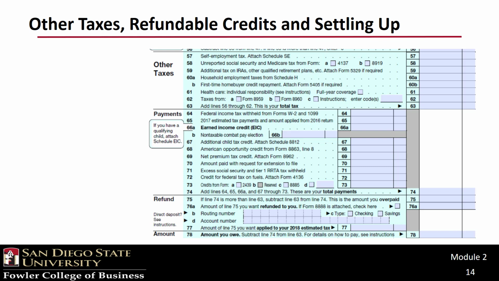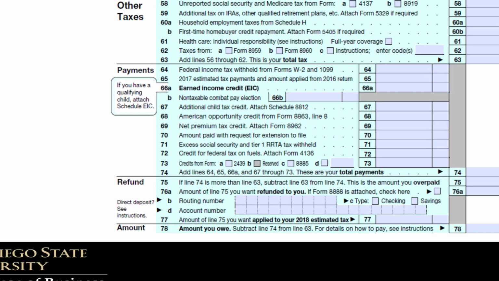So the last section is what I like to describe as the settling up section. The U.S. income tax does not permit taxpayers to wait until they file the tax return to make tax payment. So for employees, for example, we know from our discussion of convenience that income taxes are withheld from employees' pay by their employer and paid over to the IRS. For self-employed taxpayers, they're required to make estimated income tax payments during the year. Whether through withholding or estimated payments, the amount paid almost never matches exactly the final tax liability computed when you file the tax return. As a result, there's a settling up process.